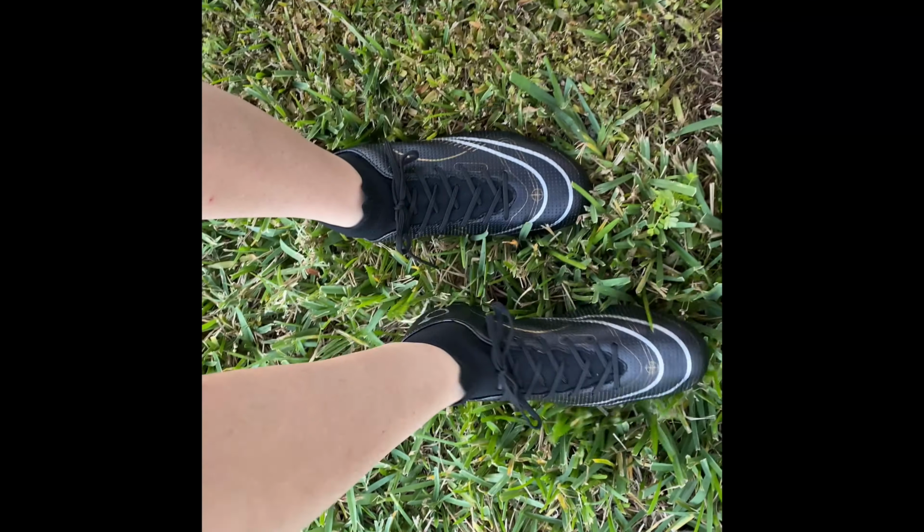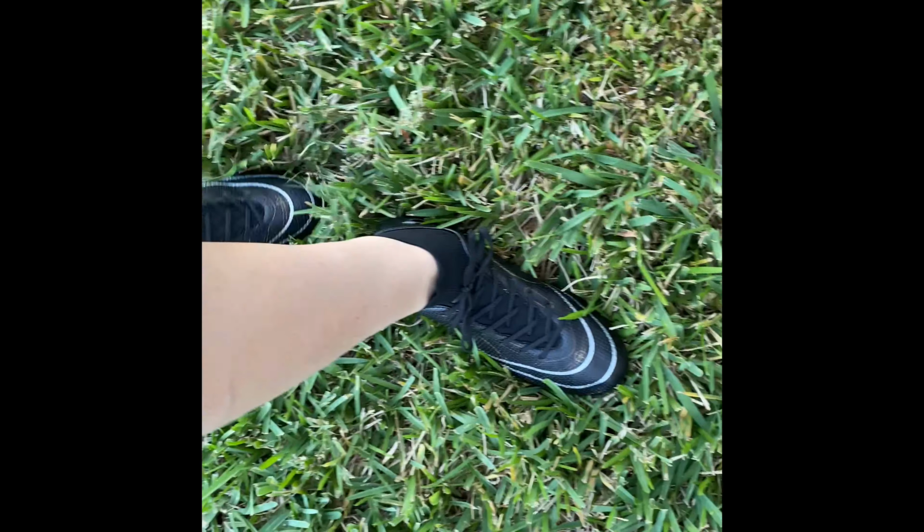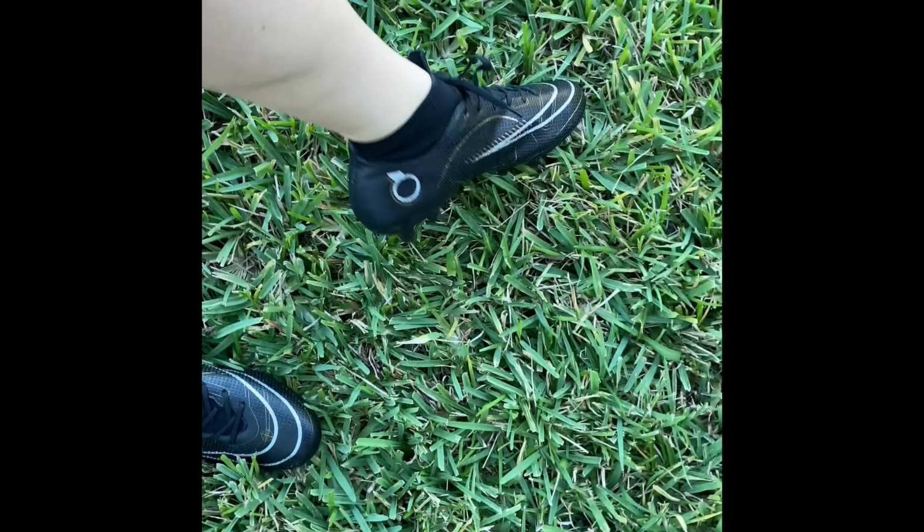I'm gonna go ahead and put them on, take them outside, give them a try, let you see what they look like on, tell you how they feel and all that good stuff. So they fit perfectly for the size. My toes are like right up there. Can definitely put socks on with them. I don't have any on right now. I love the ankle support here. Feels really good on my feet. Can definitely walk, run, play with them.